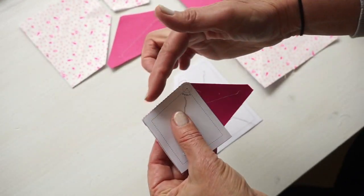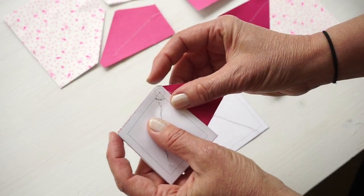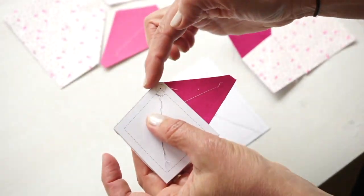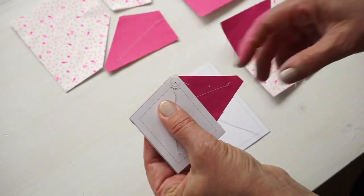The first edge we line up is the seam allowance edge, and the next are these two here, and you can see the little notches in the pattern. Those notches are to help you to line up the two sides, so that if you have all three sides lined up, you know it's going to be accurate.